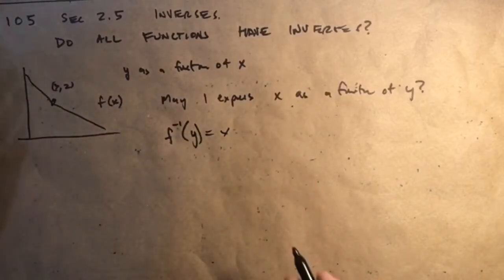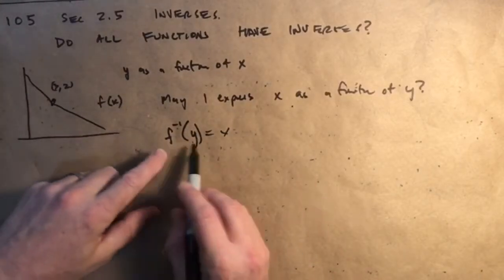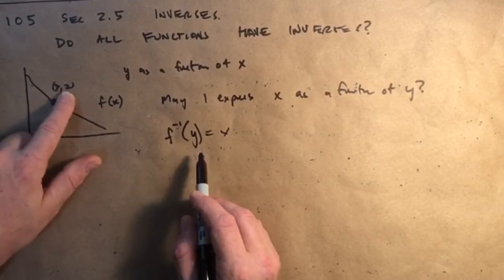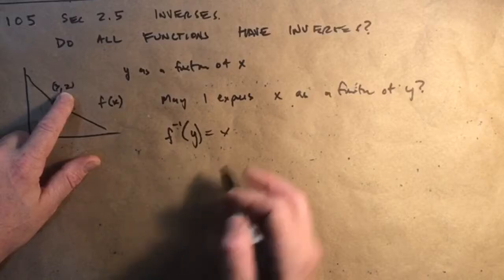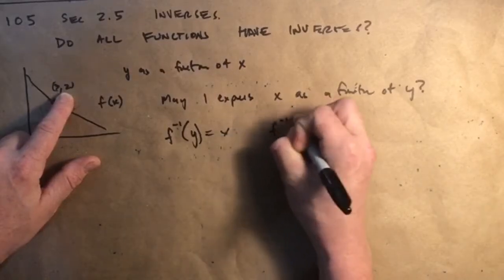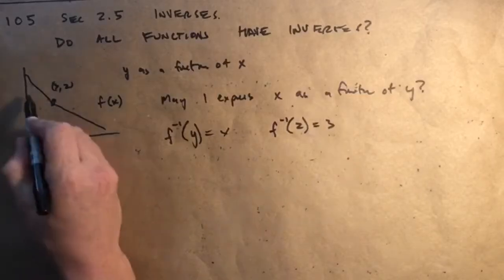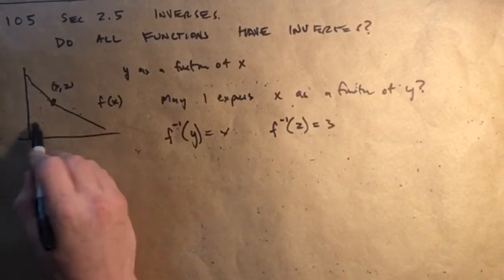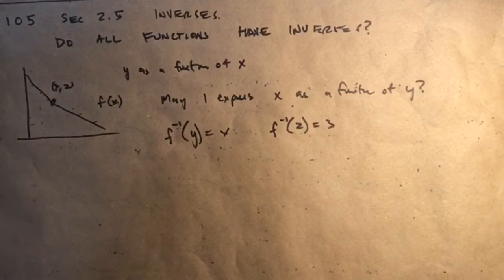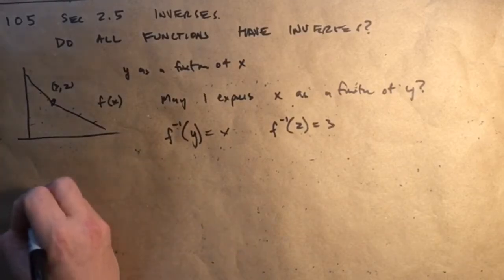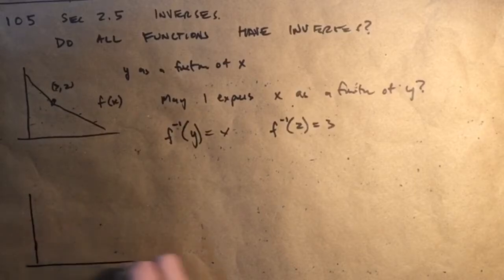Now the dream here is I'm going to be using which of these two numbers in the inverse function? The answer is we're going to be using that y value 2. And so we'll do f inverse of 2, and that definitely gives us 3. It turns out for any given y value on this graph, there's only one x associated with it. And so yes, this function has an inverse. What about this one?